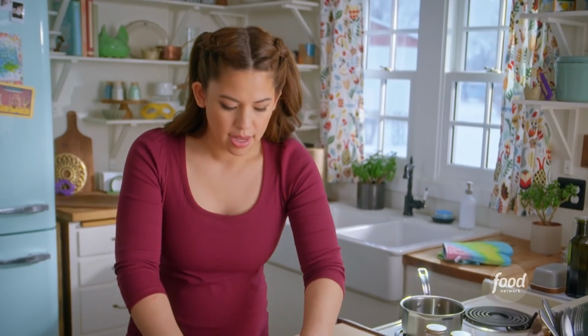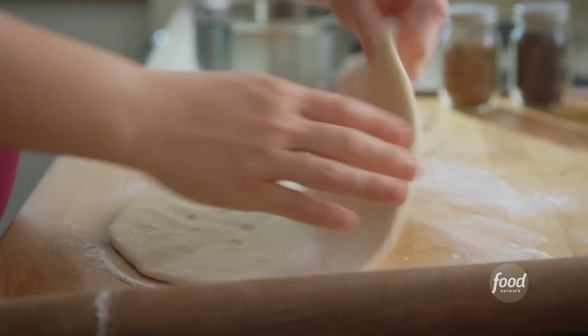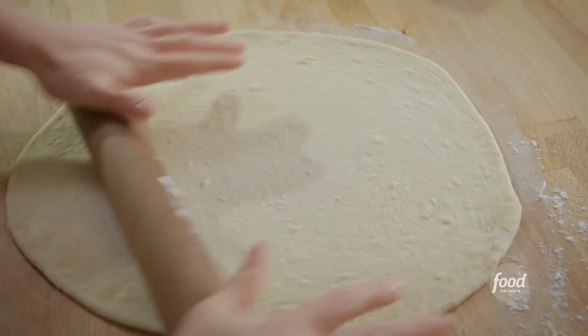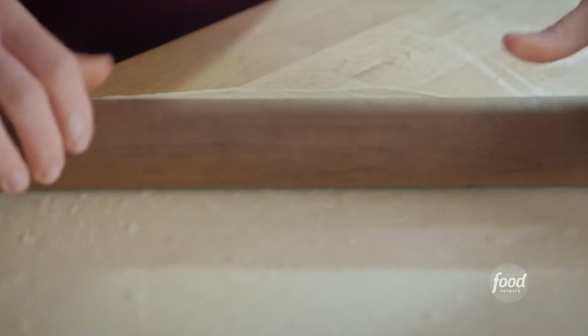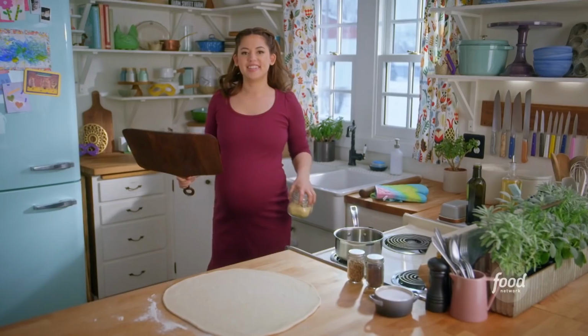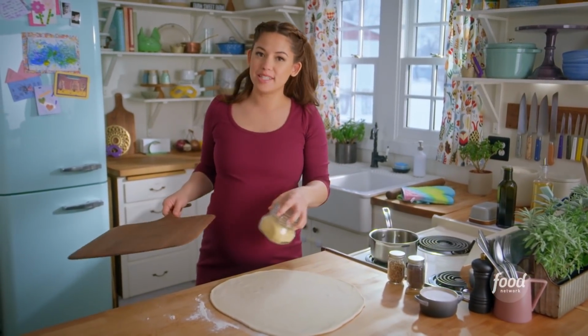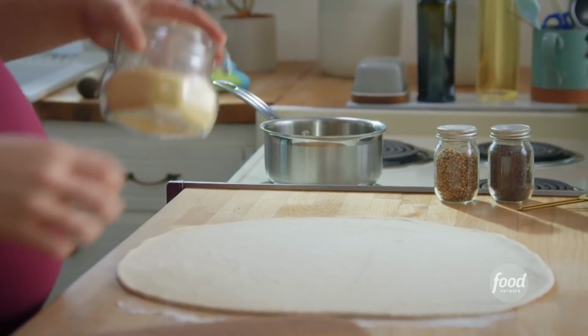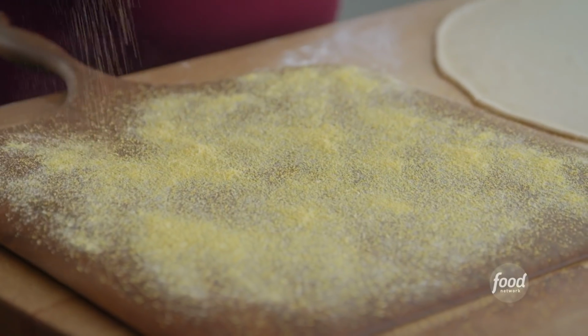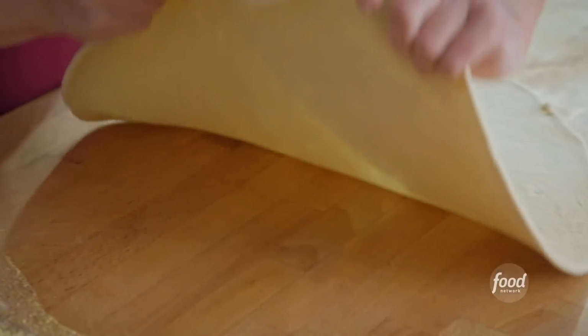So I'm rolling this out to a 16-inch circle, which is a big circle, but once I fold the crust over the cheese for the stuffed crust, it'll get a little smaller and more manageable. I'll get my pizza peel. I'll dust this liberally with cornmeal so that the dough doesn't stick when I shove it onto the pizza stone. And I also really like the taste of cornmeal in my pizza crust. Transfer this onto that peel.